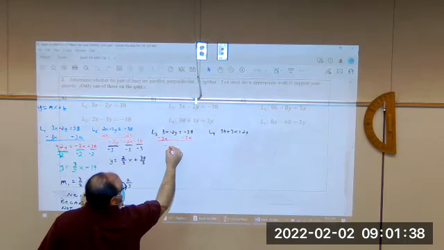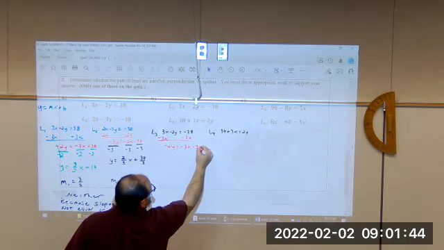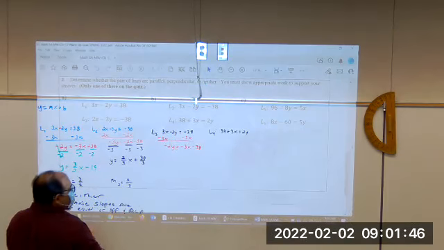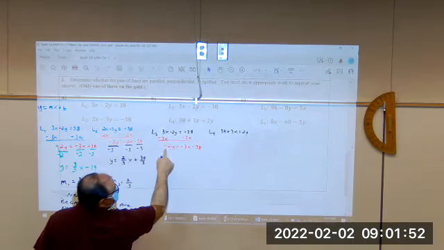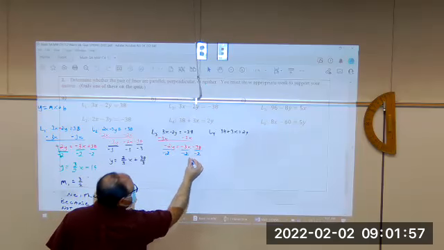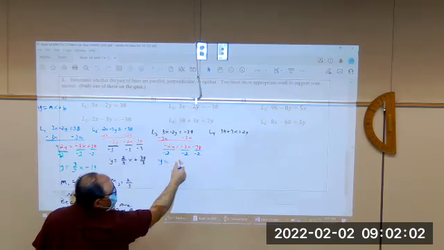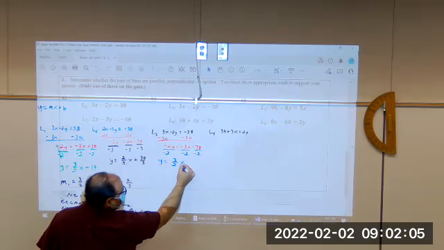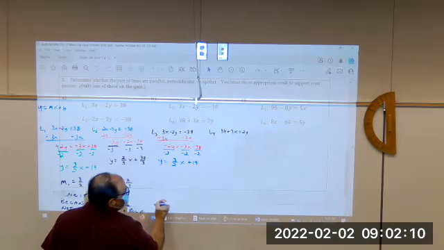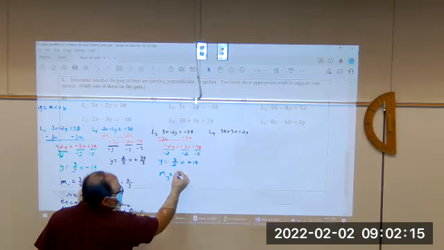That's a negative 2y equals a negative 3x and a negative 38. And again, it's so important that you bring that negative downward. Then everybody gets divided by negative 2. And there's our positive y. Negative over negative is a positive, so that's a positive 3 over 2 times x. A negative over a negative is a positive, so that's a plus 19. So the slope of line 3 is 3 over 2.